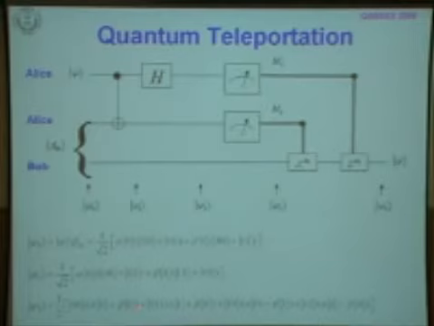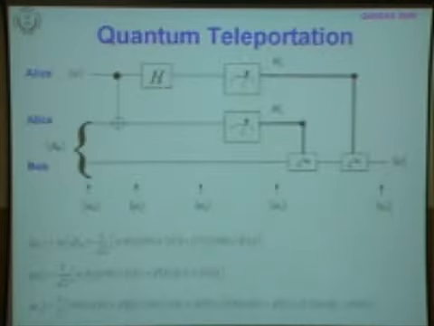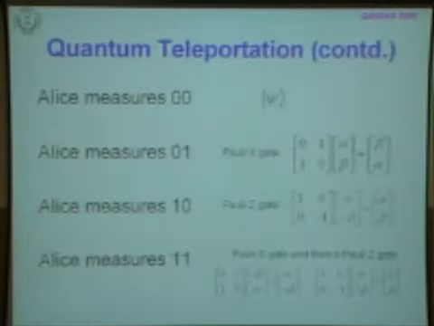Now, there is a measurement performed by Alice. There are 4 possibilities. Alice measures 00, 01, 10, or 11. In either case, the corresponding term is now teleported to Bob. So, if Alice measures 00, Bob ends up with ket chi. If Alice measures 01, then Bob ends up with alpha 1 plus beta 0. He can always get back the original state by multiplication with an X gate or Z gate and so on.